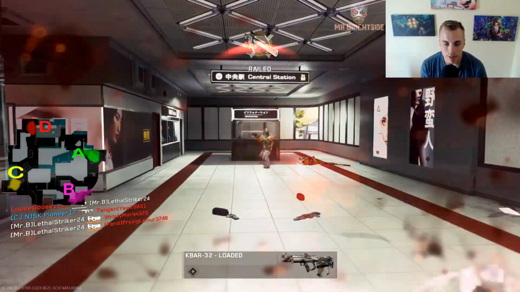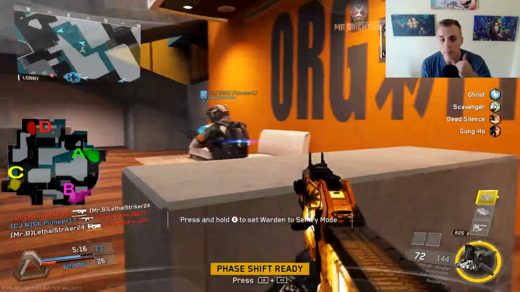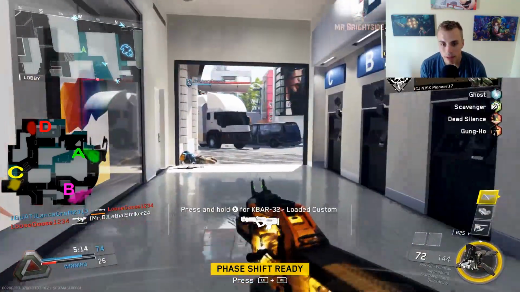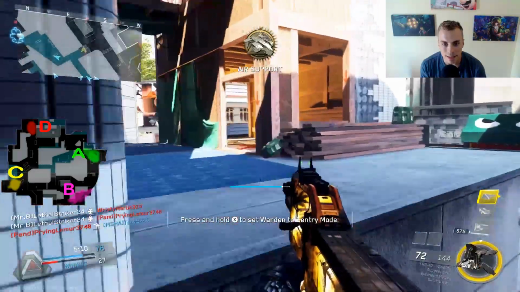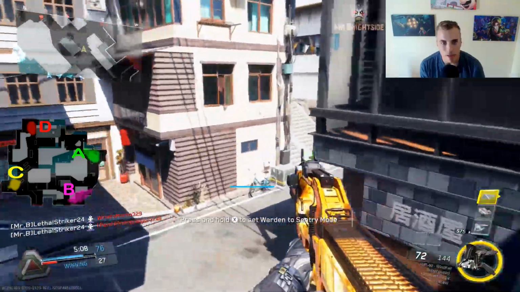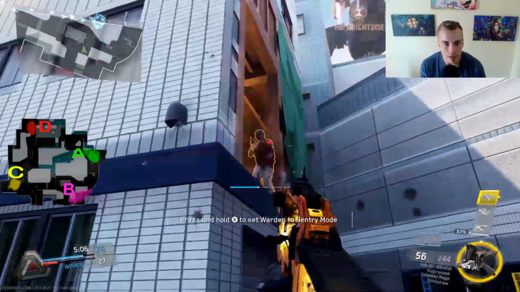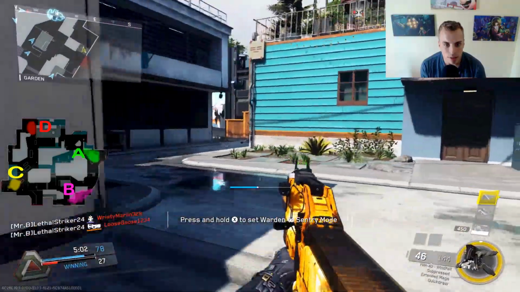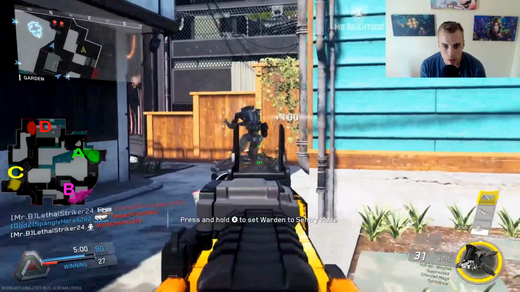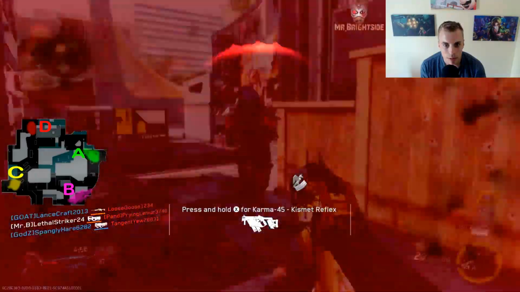Take him out. But that was unfortunate. See, I should have gone around the back way instead of the front. Maybe I could have gotten both of them instead, but I lacked a little bit of patience. They're all at B here. And I'm just being a little cautious. But my warden is just doing work right now.